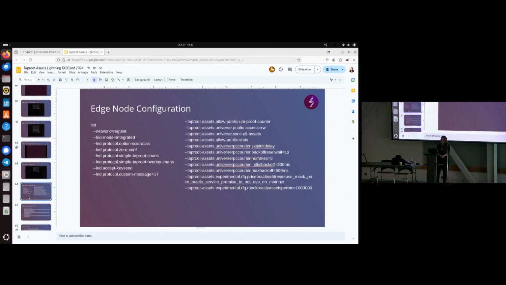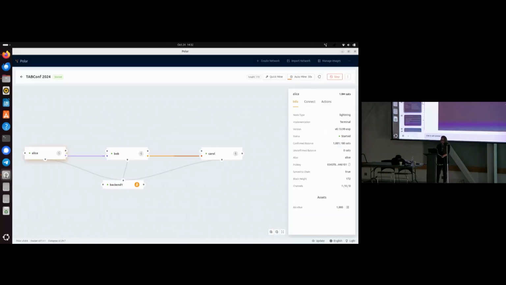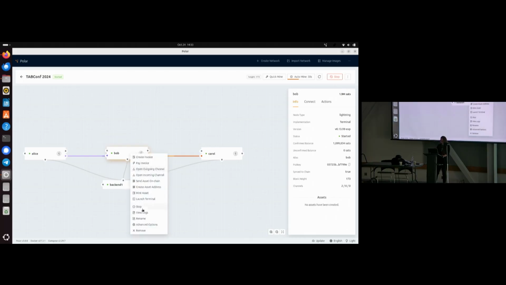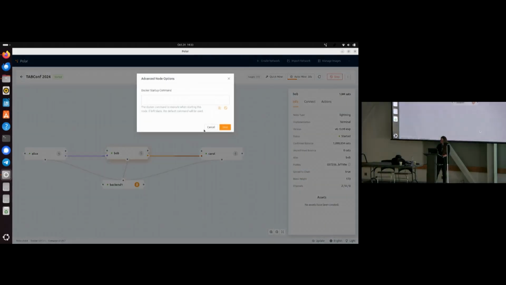All right, so we're going to go look here on Polar. If you're going to play with this stuff on Polar, I'll show you how to change the settings, right? So these are just Docker images. Jamal is the one that made Polar. He's not here at this workshop, unfortunately, but how he's doing this is when you start up this litd node, he's just passing in all the config on startup, right? So we can go and look at the config items. I believe it's advanced options, and then here we can look at it.